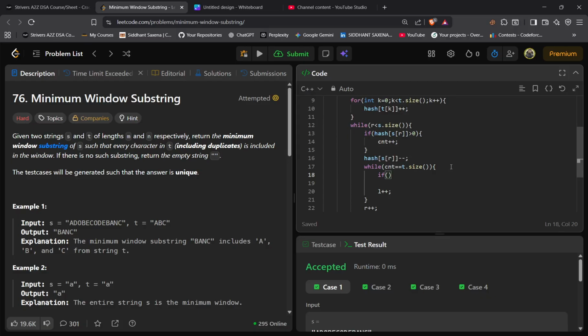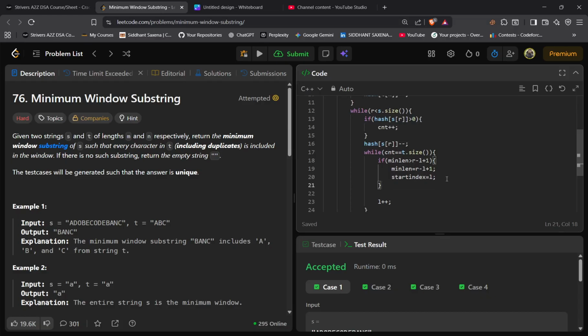Suppose if minimum length is greater than r minus l plus 1, what we have to update? Min len equals r minus l plus 1. Also the starting index will be updated to l.